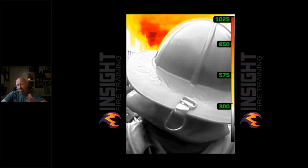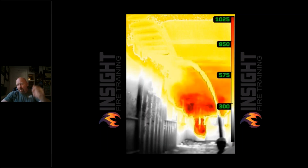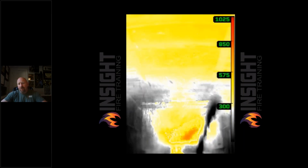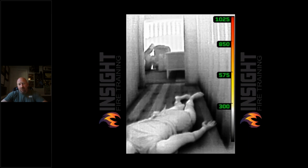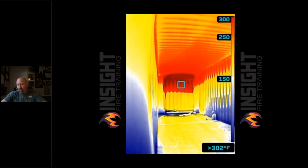We can use the reach of our stream, no matter what the nozzle, whatever the package, we can reach further and put water downrange, cool where we're at, cool where we're going, whether it's an offensive posture, a defensive posture, whatever it may be. We can use that data to mitigate it and act accordingly. That's what this is for. You can't fix a problem you can't see, not adequately.